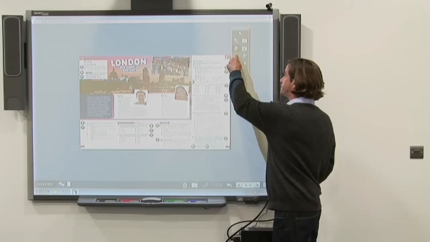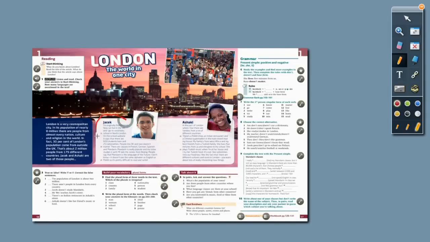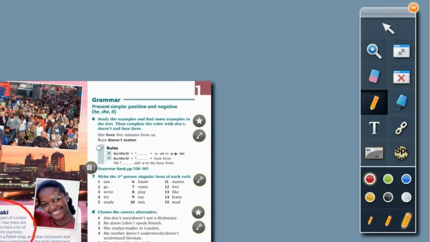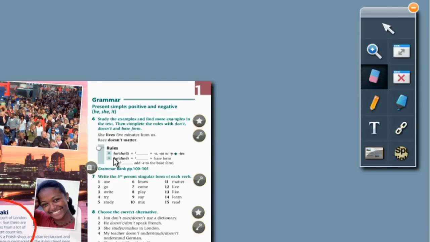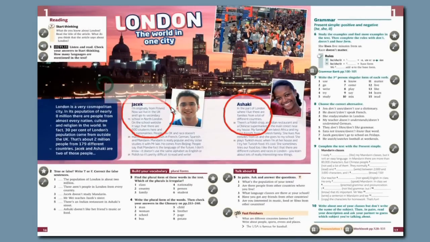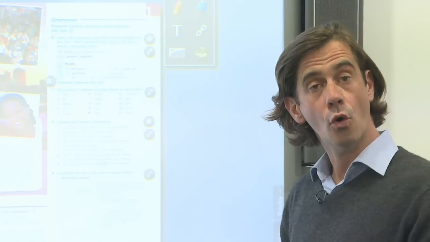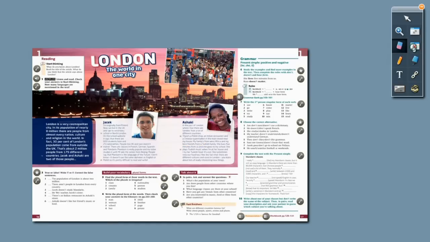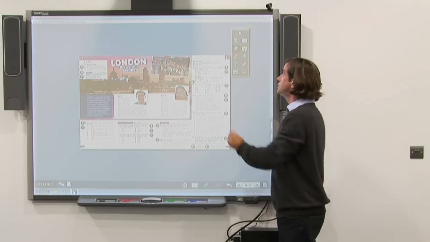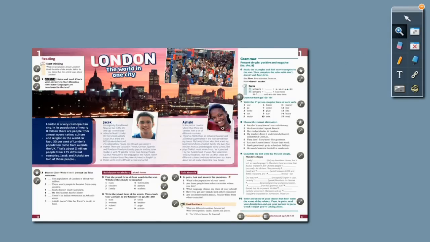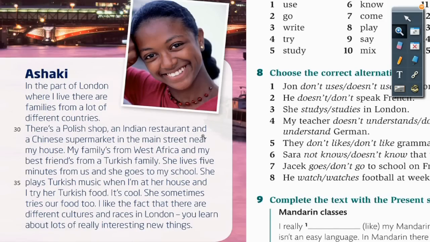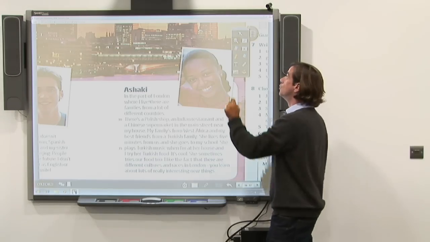As well as the interactivity on the pages themselves, you can use the toolbox instruments to make your lessons more interactive. For example, there's a pen. And you can erase what you've done. Or clear the screen. You can also zoom in on the page or reset to normal view.